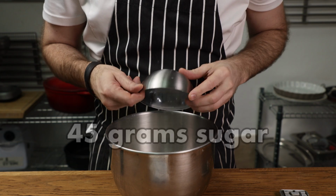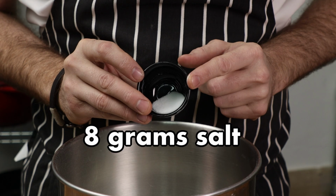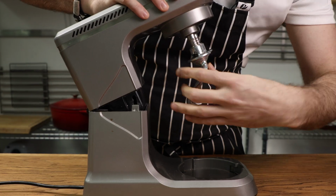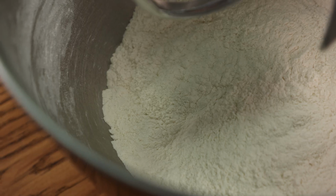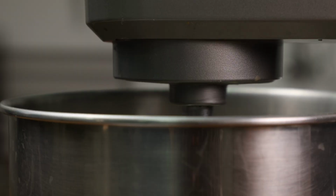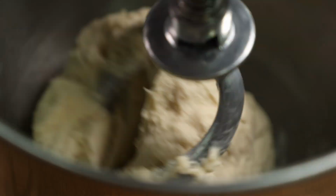45 grams of sugar, and finally, please don't forget this, bread without it is purely horrible, 8 grams of salt. Whisk that together until well combined. Get your mixer out and attach the dough hook attachment. Get your bowl in there, add the liquid mix to the dry mix. It's important that you mix the dough for long enough so you get the right consistency and finally the best results.